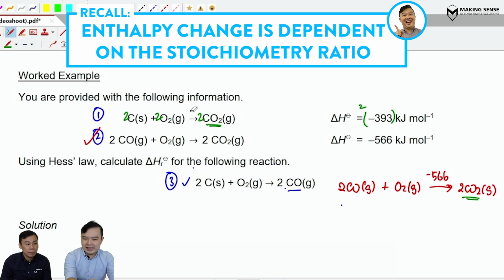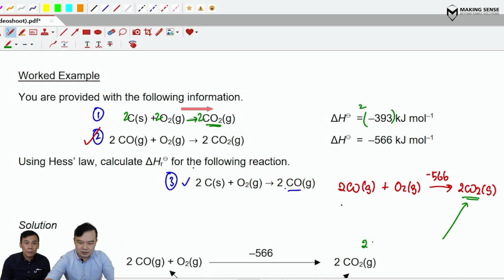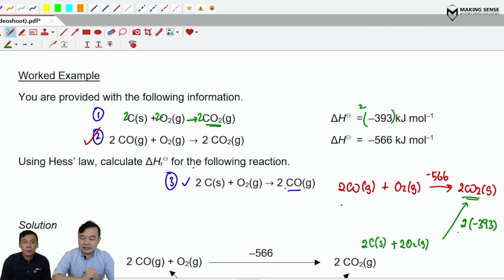So I'm ready, yeah? This arrow is pointing towards 2 CO2. I'm going to point an arrow towards 2 CO2 and write in 2 carbon. Okay, 2 carbon, give me 2 oxygen over here. Yep. All right. Now, this one, don't forget to go and put in the enthalpy change. And this one, do remember that you must put in the 2 as well, the multiplier. Okay, so I'm done with equation 1. I'm going to take equation 1 off, and we're only left with equation 3 then, right?